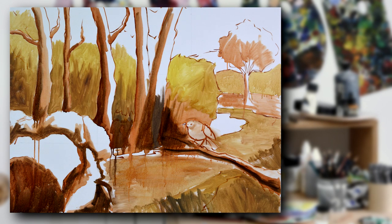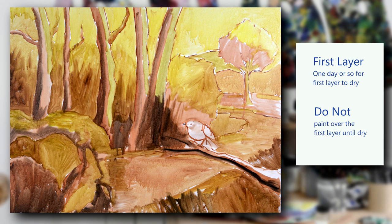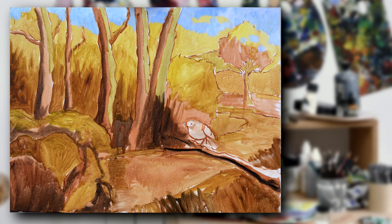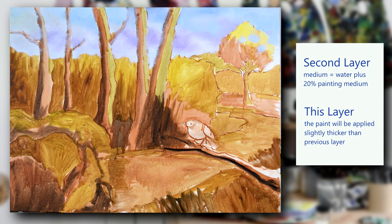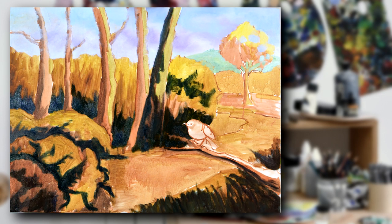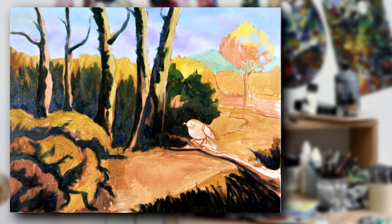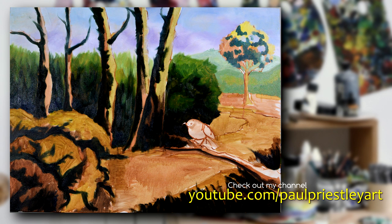What I'm doing is using warm earth colours to block in the main tones. Once the first layer is painted with very thin watery paint, you let it dry for a day. Then I'm working on top with the next layer. You can see there blending the sky in, beginning to apply the background. Basically I want to establish the dark tones, because in oil painting as opposed to watercolour, you work from dark to light. So we're painting everything very dark to start with.